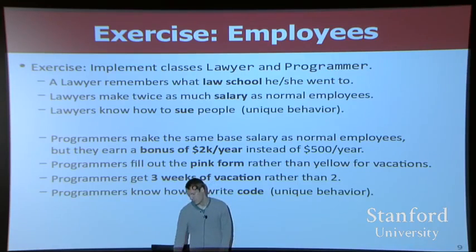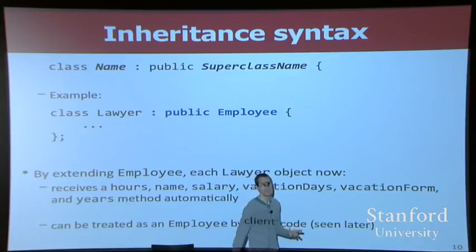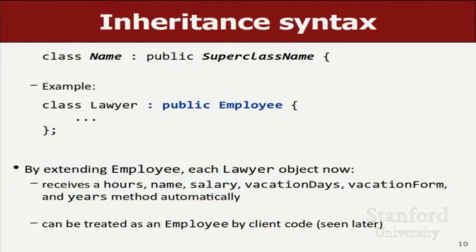So here's kind of the way you do that. There's also some stuff here about a programmer class, but we'll get to that. So here's the syntax. In the heading of the class, in the .h file, when you are writing the class, you say, hey, this thing extends employee by writing class lawyer : public employee. Why do you say it that way? In Java, you say class lawyer extends employee, which I think is a more natural syntax, but C++ is older than Java, so Java had the benefit of a decade to think about this.